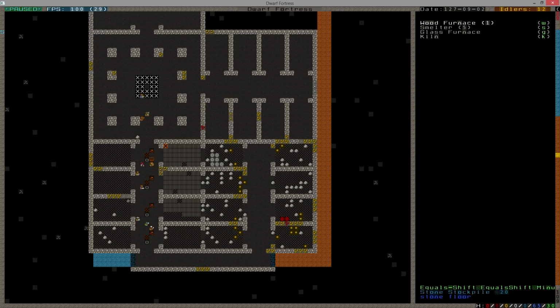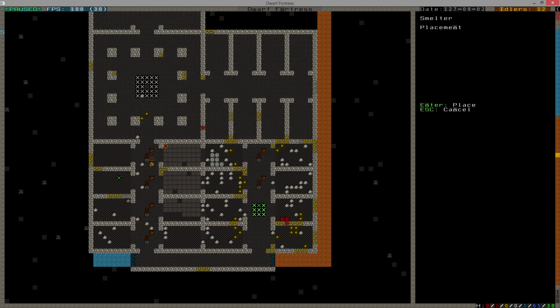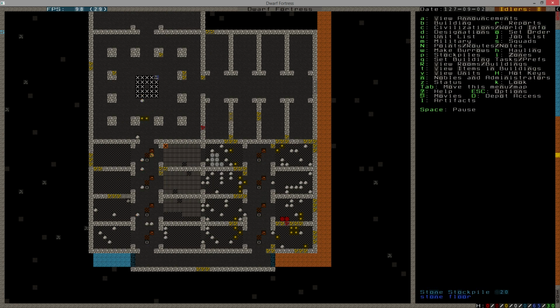So let's build furnace smelter. We're going to need some more of these. Diorite's good. Diorite's good. And diorite is good. I can't do it.